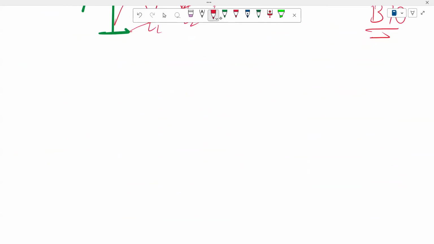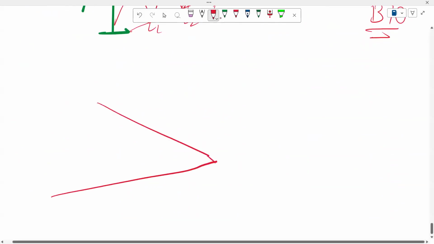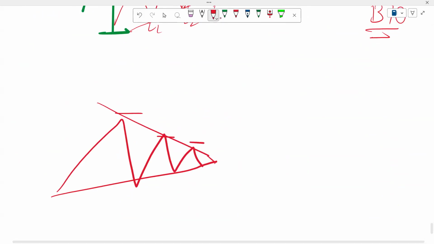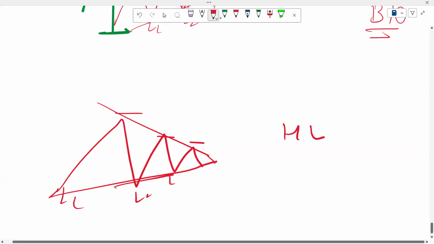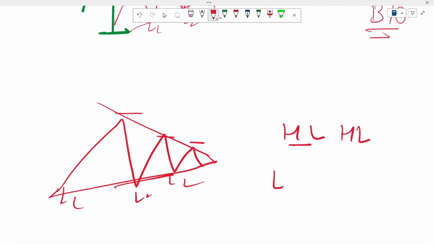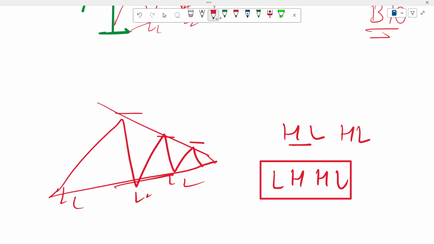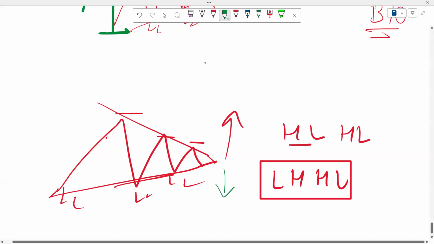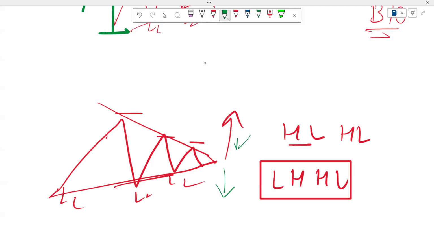And as for the other triangular, if you find this one, what will be happening? The high is also getting lower, and the lows are getting higher. L1, L2, L3, lower high, higher low. This is indecision. This triangular can blast in the upper direction and also in the lower direction. We don't know. These are indecision patterns, and these are sideways patterns.